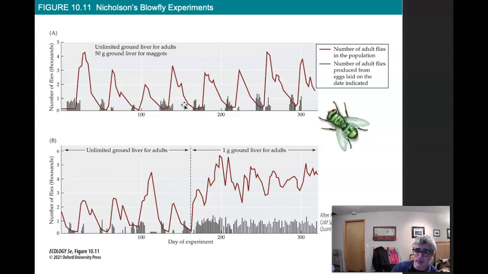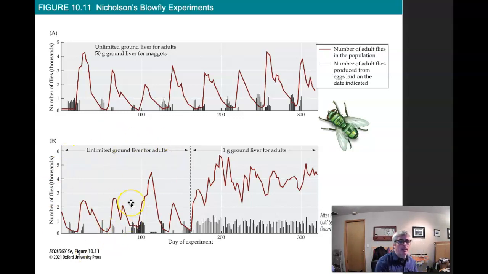Not the prettiest example in the world. I apologize. They're all fighting for 50 grams of liver. There's not enough energy for any of them to metamorphose into adults, and so they all die. Until the population starts to shrink again down here, where now eggs laid, there's less competition. All of those larvae, maggots, metamorphose into flies. Boom, same thing over and over again. Again, once you make it to a fly, buffet's open, you get as much food as you want. You can keep on going.